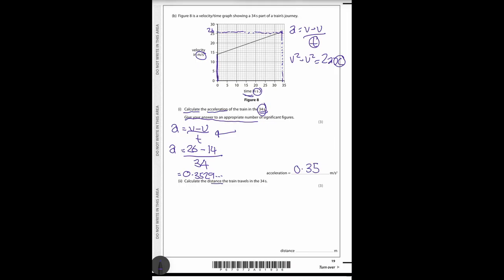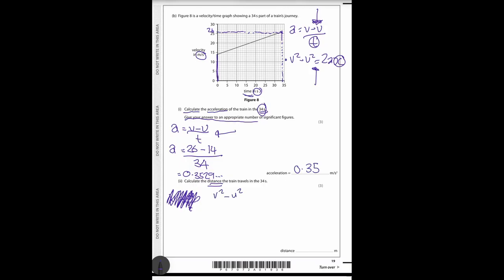Okay, so the next question, calculate the distance that the train travels. So I already know that this thing is accelerating. So what some students might do here is they go, oh yeah, distance, I know the formula for distance, speed equals distance over time. Well, I can't use this one because it tells me the thing is accelerating. So just like we said for the previous question, if it's accelerating, I've got to use either this formula over here, or I've got to use this formula over here. And the only thing I'm looking at is, does it give a time or a distance? Well, this time it gives a distance, so that's an obvious indication I've got to use the bottom one.